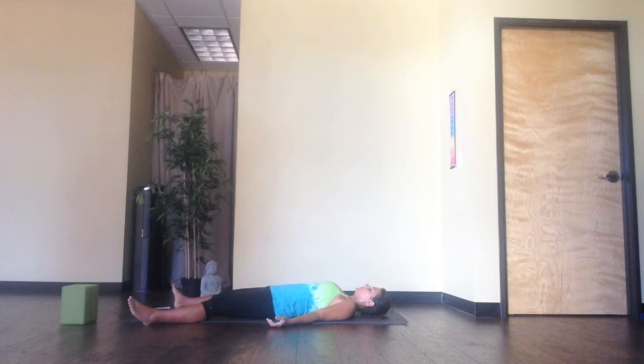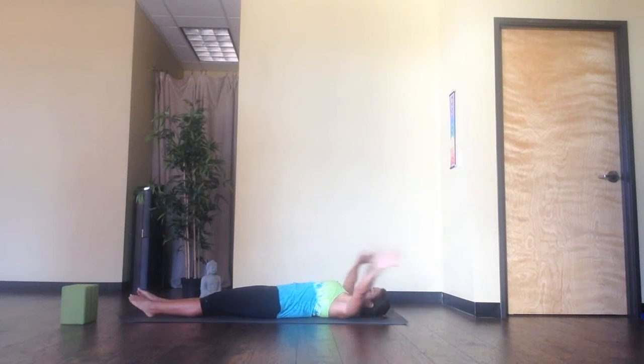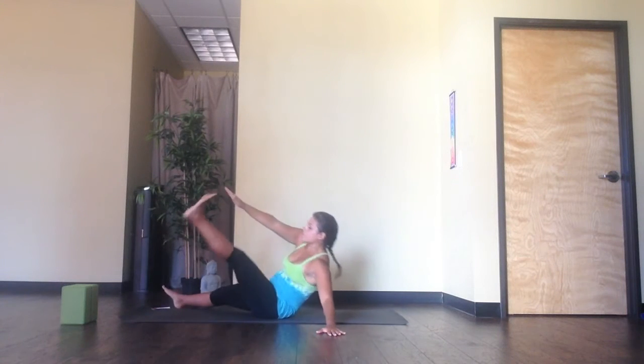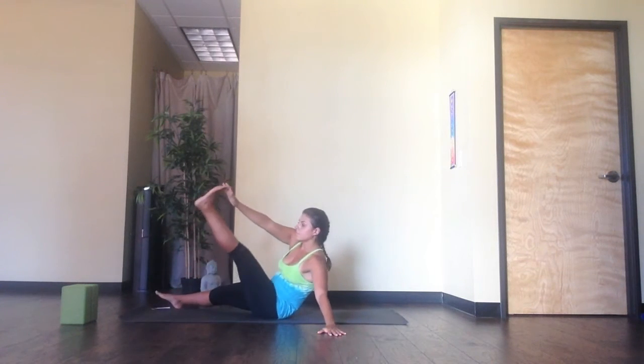After our next couple of breaths, we're going to just reach those arms up and stretch the feet out. You can reach up through one side and then the other, and maybe flex and point your feet a few times. Then we're going to rest the hands back down at the sides and take the legs out wide. Pressing into your left hand, reach up with your right hand, touching your left toe, and then take it to the other side. We're going to do 8 more.